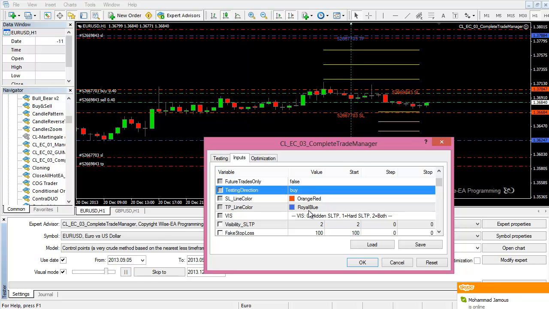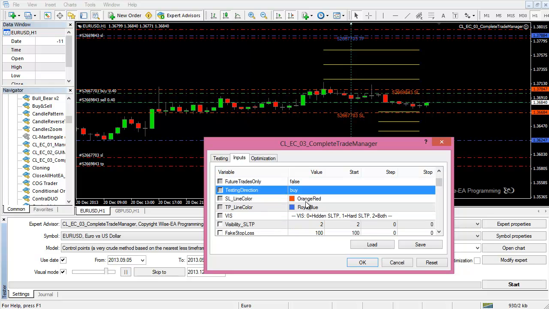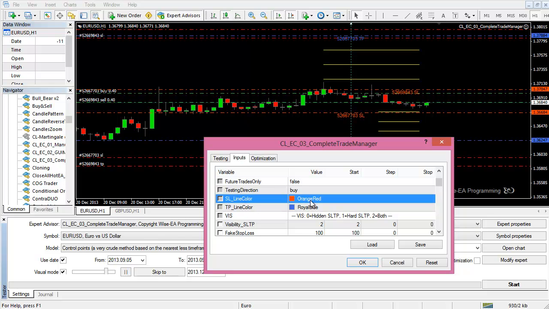And here, in order for you to test in back testing, I'm giving you the option to open one trade at the activation of the back testing. This does not matter in real trading. For the testing direction, you can set BUY to open a buy trade, or leave it blank or write anything else to open a sell trade. Here we also want to define the stop loss color and take profit line color.